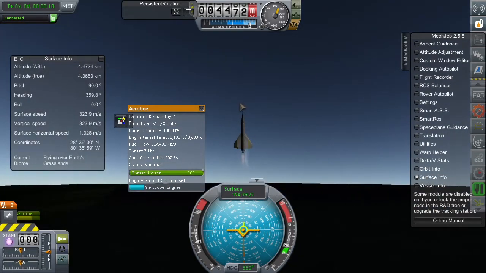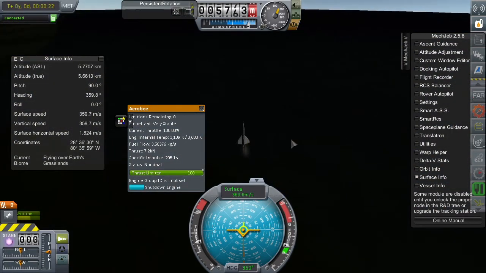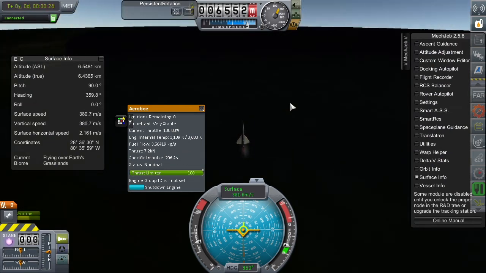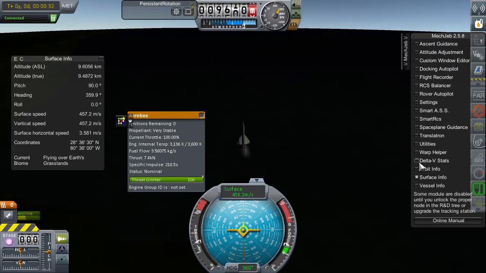Hopefully we won't have any stability issues. But yeah, that has given us quite a boost. I just hope this aniline engine doesn't fail. If it fails, that would be a big disaster, and we'll have to rely on Able 3, which I'm not inclined to do.